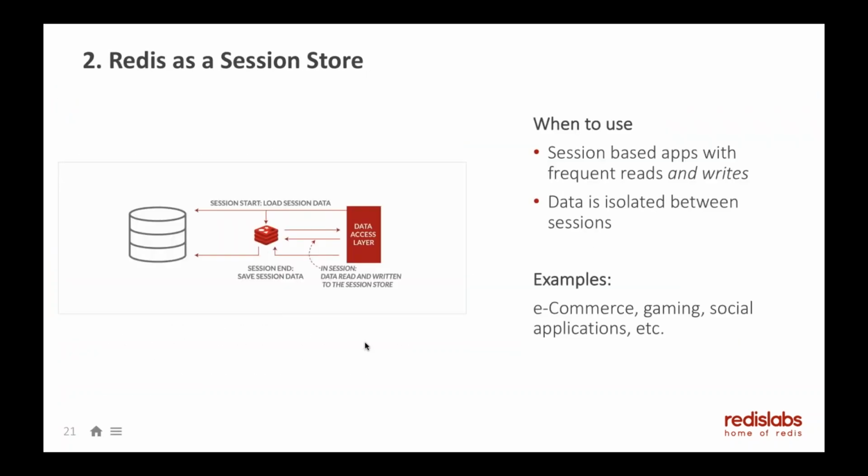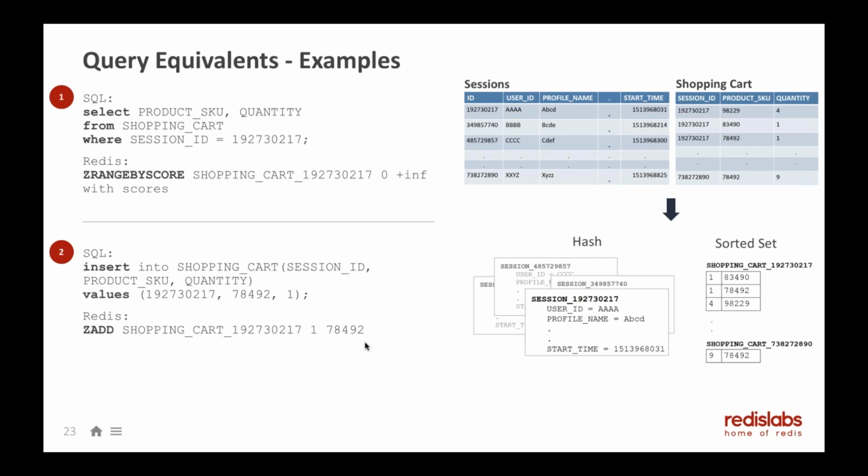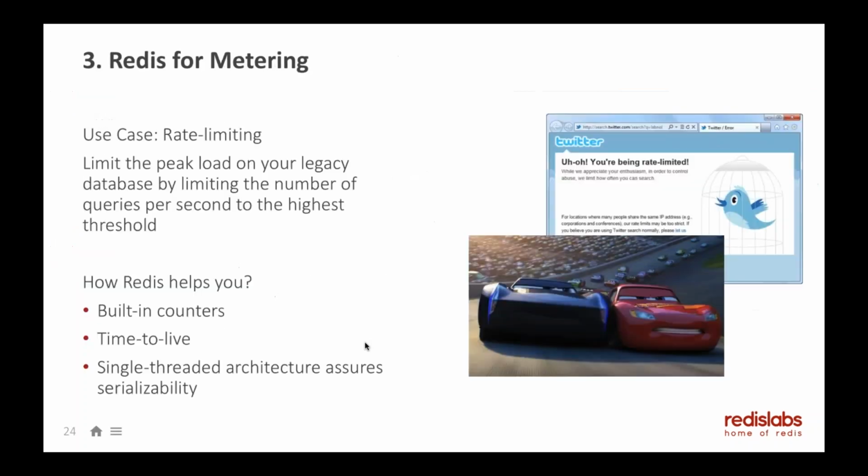Okay, so just to recap what we did for session store, the life cycle is a bit different. The session data is isolated between sessions. It's not same as caching. The design of session store is a bit different. You cannot evict the data, and the data doesn't go stale. So you need to have large enough space to hold all the data. So you have to plan for your peak usage, or you can use something like Redis on Flash that comes with Redis Enterprise if you're an enterprise user, and that way you can hold large set of data. So you cannot evict data, you cannot make the data stale. And we saw some query equivalents for session store.